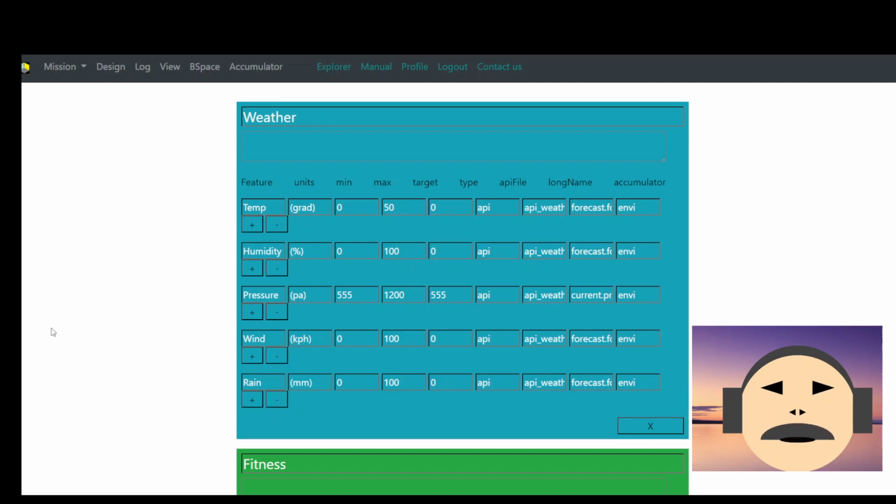And the lines in these tables are features which describe those properties. For example, this is the weather table, and we have temperature, humidity, pressure, and so on. There's a bunch of other records which describe weather during the course of our mission.